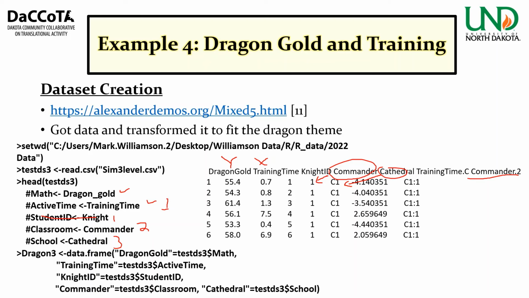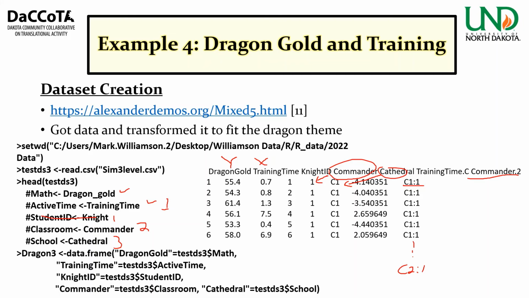There is an overlap, in that there's more than one Commander 1, because there's Commander 1 of Cathedral 1, but there's also Commander 1 of Cathedral 2. So this new variable takes that into account, which has C1,1, and then eventually, if you get down, it would be like C2,1, etc. And so that helps distinguish Commander 1 of Cathedral 1 from Commander 1 of Cathedral 2. We'll see how that plays out in our code.